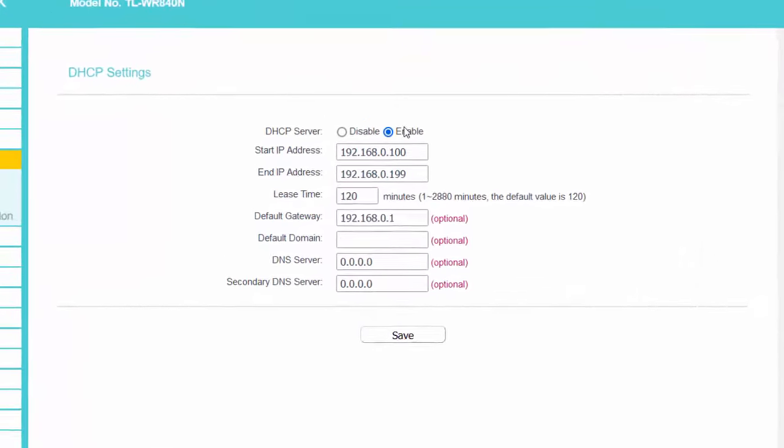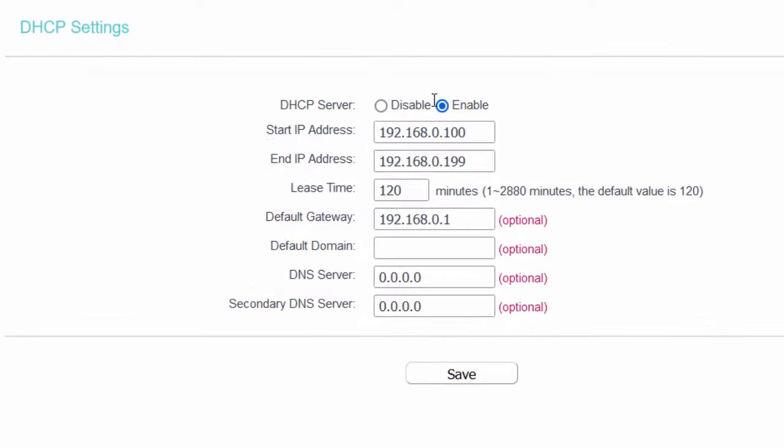Now, at the moment, the DHCP on this router is enabled. That is, in fact, the default option. This is the scope. There's not much we can configure when it comes to DHCP on a router. We're actually quite limited. So the scope is from where to where. How many IP addresses will I have? My range is going to be 192.168.0, and the very first IP address in this range, some people call it a scope, will be 100. And it's going to be the exact same on this side, but the very last IP is going to be 199. So just about 99 to 100 IP addresses here.